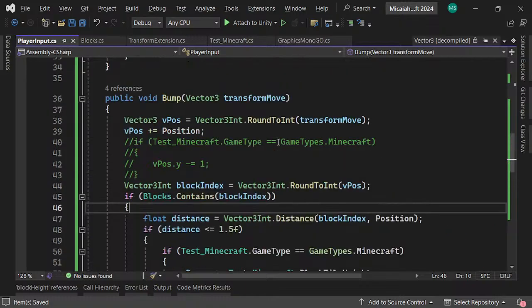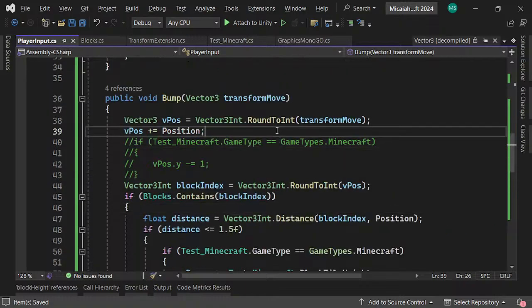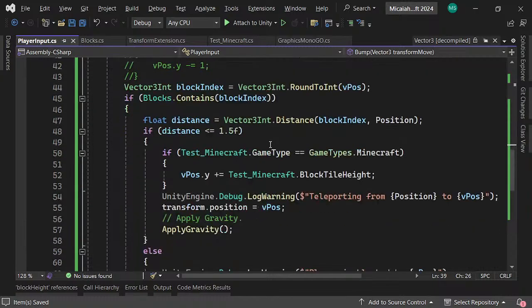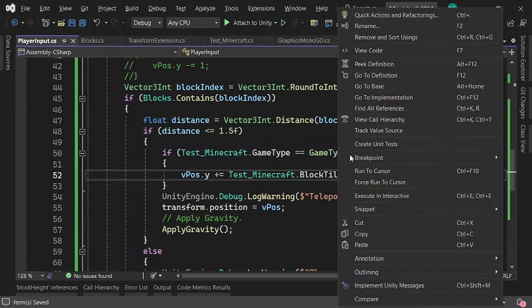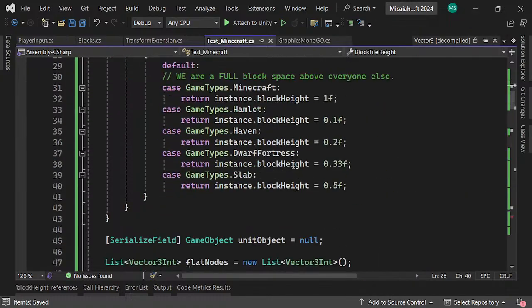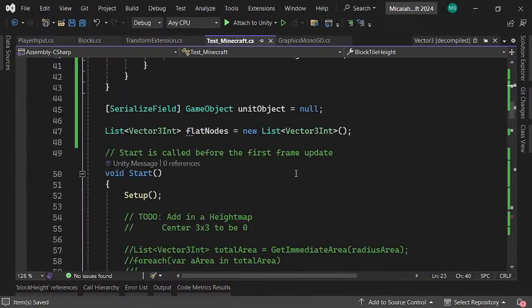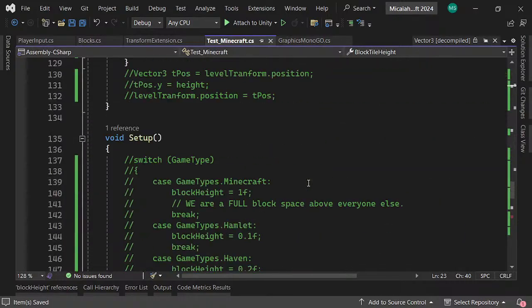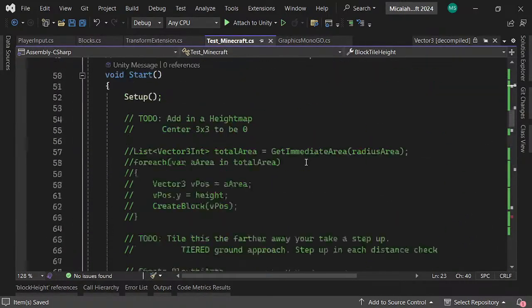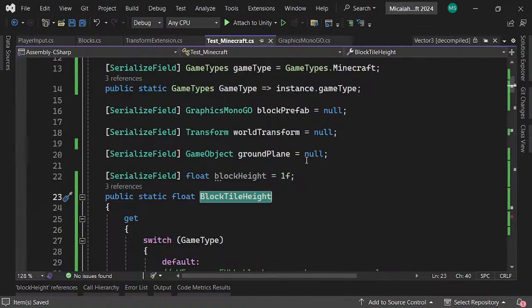The distance of the... isn't this the player height, right? Didn't we adjust the player height? Yeah, I feel like this should be the player height, right?